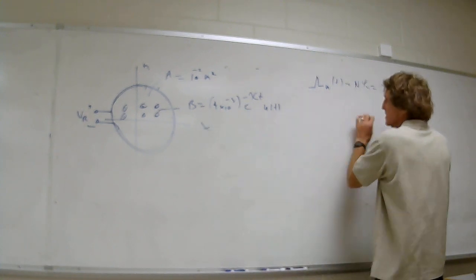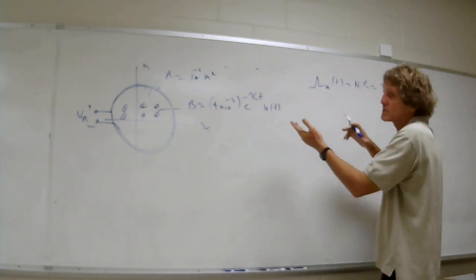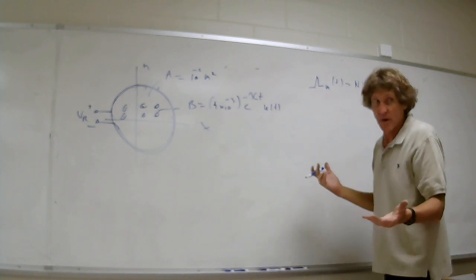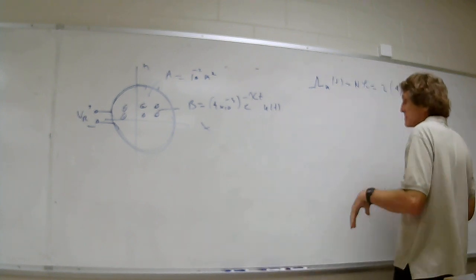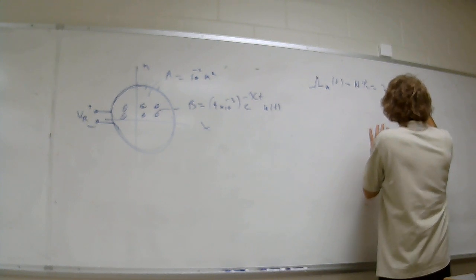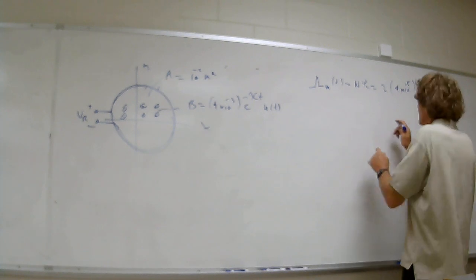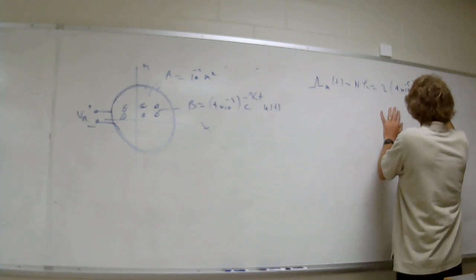Yep. All right, so that's going to be 4. I'm just going to go ahead and do this. He gave me the area, right? So it's just the area times the B field, so it's 4 times 10 to the minus 5th. You all follow me? I'm just taking 10 to the minus 2 times 4 times 10 to the minus 3. And it's going to be e to the minus, I'm going to leave it as chi for now, chi t.